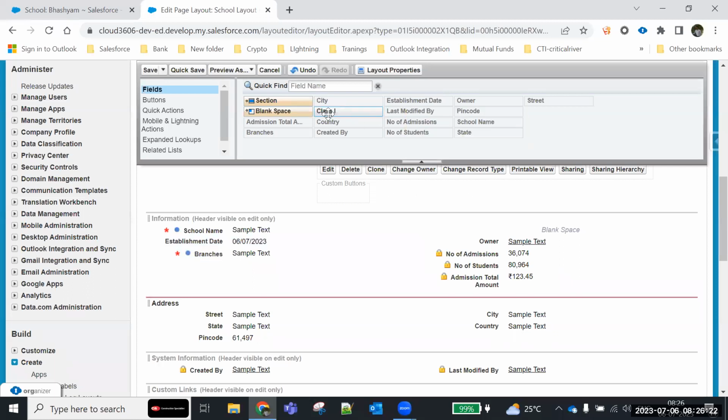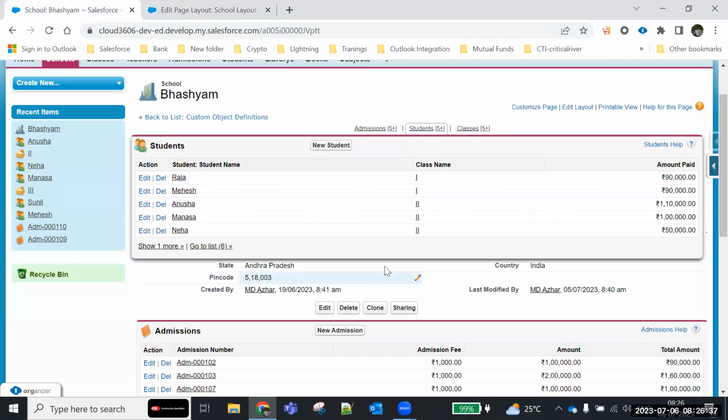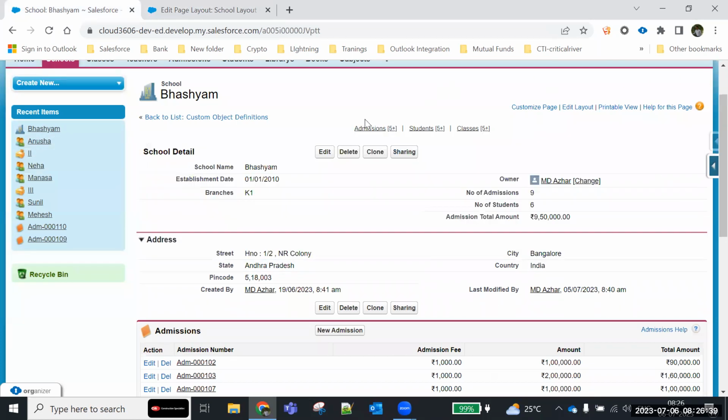See here, it is getting highlighted here, right? That means the field is in the pane, but not on the layout. Save. See here, Class 1 I removed, so it will not be shown. So nowhere can you see Class 1 now because it's removed. In the user interface, this is called UI, meaning user interface. In the user interface, you cannot see Class 1.